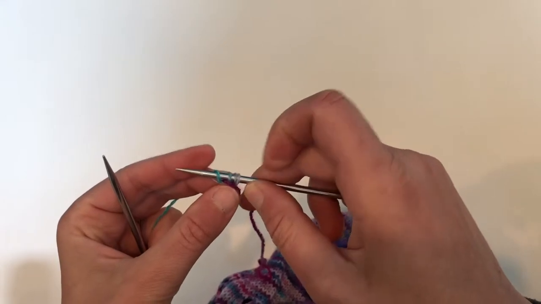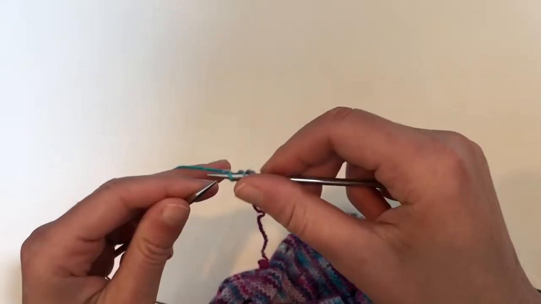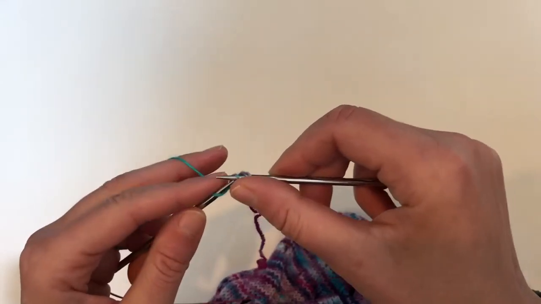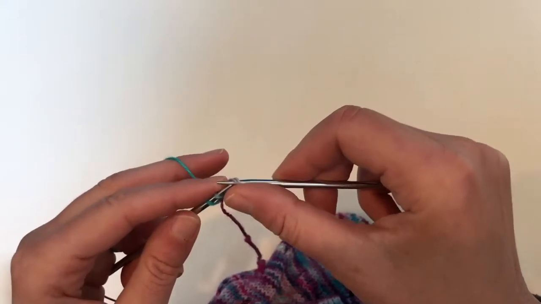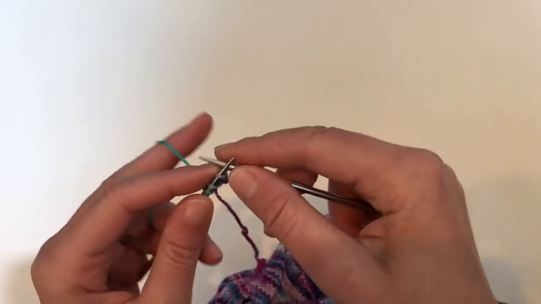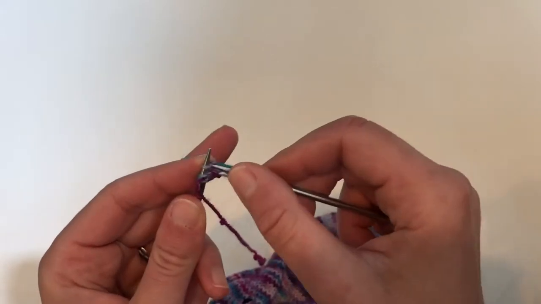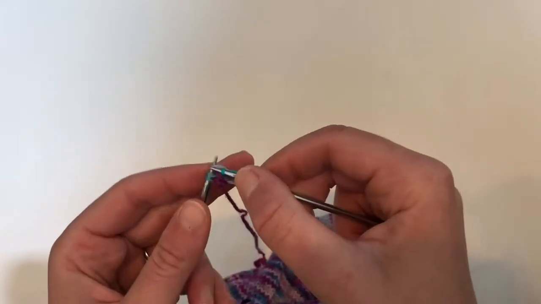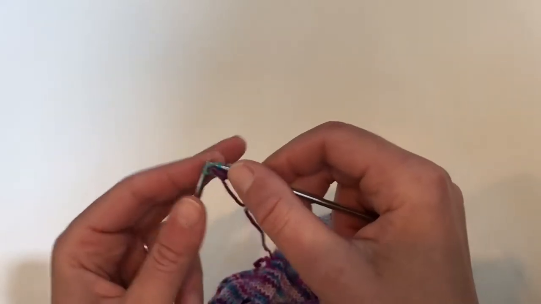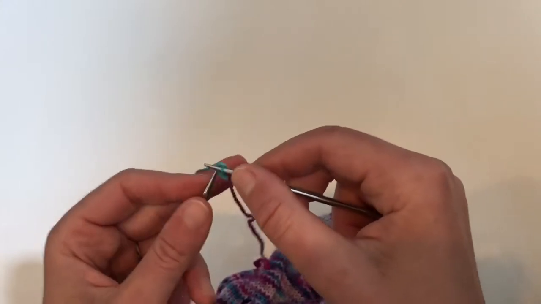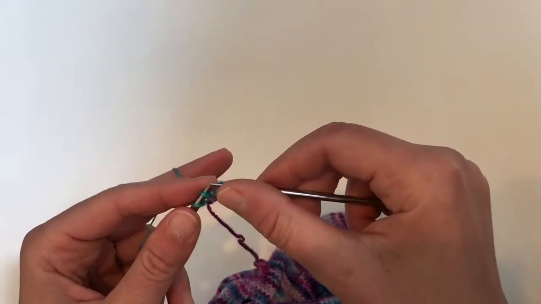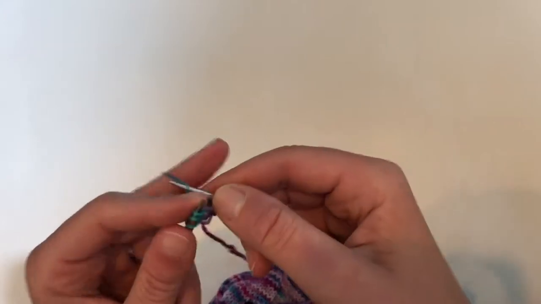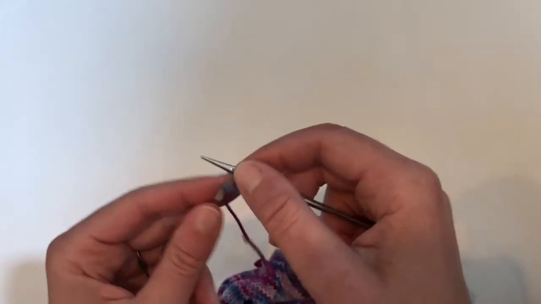So now I have a total of four stitches on the needle, but the three stitches on the bottom are going to get transferred back to the left-hand needle every time we create a stitch. Then we'll do another yarn over to create a stitch, and then work on the I-cord on the bottom. So then transfer those three stitches back, do a yarn over, and knit across the bottom.